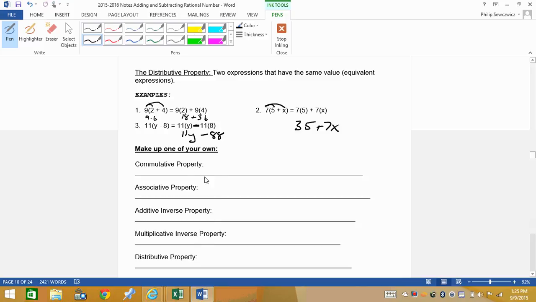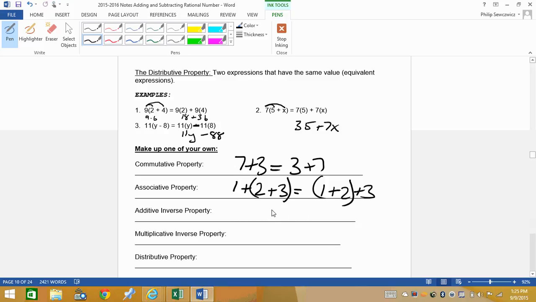So hopefully you've got stuff written down by now. Commutative property, remember this is when you simply reverse them. So I'm going to say 7 plus 3 is the same as 3 plus 7. I could have used multiplication and said 7 times 3 is the same as 3 times 7. That works too. Associative, very similar to commutative, but you need to have 3 numbers. I can wrap parentheses around this, and then that would be the same as, again, keeping them in the exact same order, but moving the parentheses.